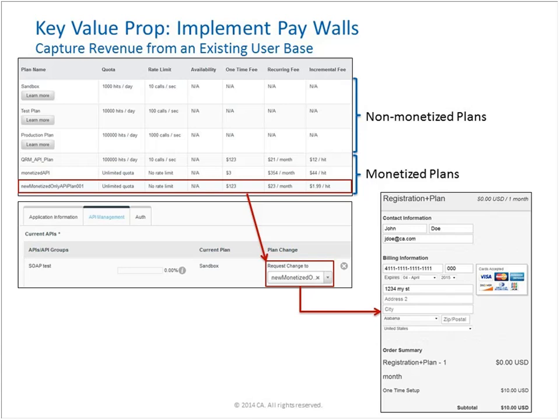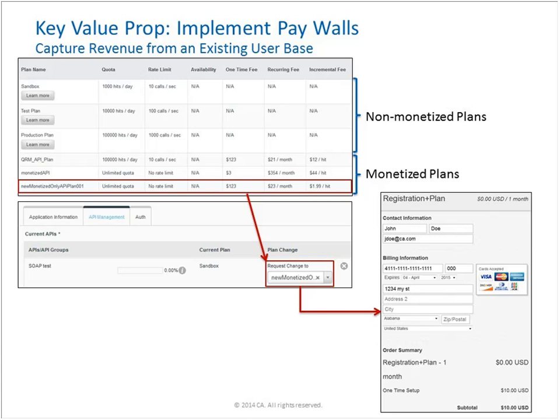When they select to move to that plan within the UI, we'll immediately kick them out to your billing engine. By default, that is recurring, and ask them to capture their credit card information. Once that's captured, they'll be returned back to the portal and continue working as usual. But now you've actually captured that monetization information, and you'll be able to move forward while billing them.